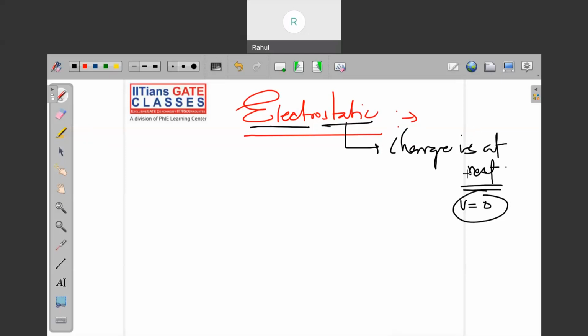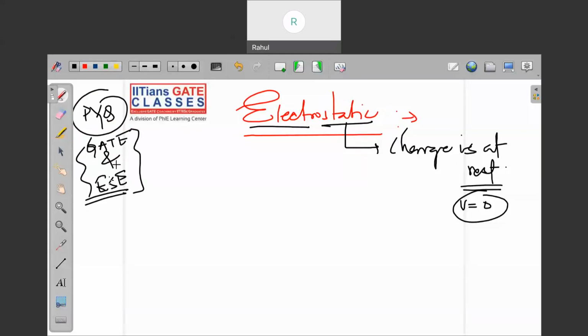But before talking about Coulomb's law and Gauss law, we have already covered all the basics: vector calculus, coordinate systems, and how to compute double integral, triple integral, surface integral, line integral. Everything you must now be able to recall and solve problems. So try PYQs of GATE and ESE. In fact, in the mock examination, we will be providing many questions, so you can try. So let us talk about charge configurations.